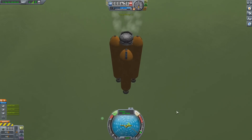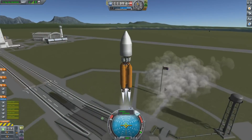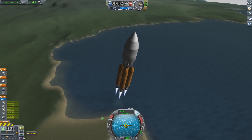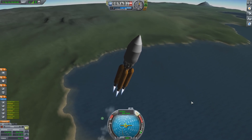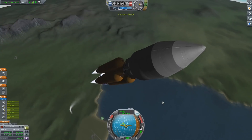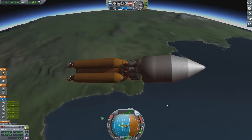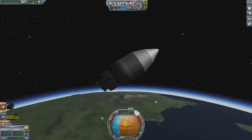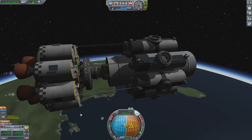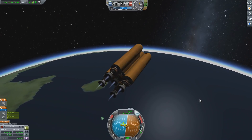The center core by this point has already boosted the payload up to such an altitude and such a lateral orbital velocity that it would be impractical to boost back to the launch site, so instead it lands on a fully autonomous drone ship out at sea. Now in KSP, as you can see from the recordings on screen right now, I am not very good at accurately landing boosters exactly where I want them, so landing on a drone ship — not going to happen. Quick feasibility analysis in my head: I'm not good enough to reliably do that.